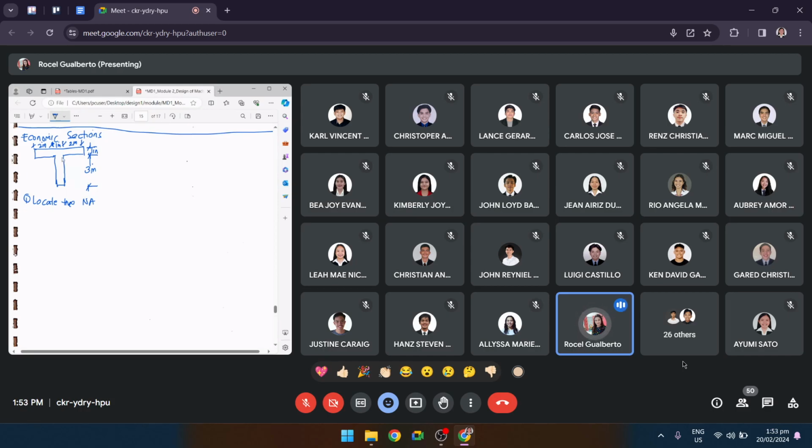So, andun po ba siya sa half ng height natin? The total height is 4 inches. Is it at 2 inches? Yes or no? No. No po. Hindi po siya nandun sa half since mas matimbang po yung taas kasi you have this part here. This is not symmetrical. So, we are sure that the neutral axis is not at the center. So we have to find now where is the neutral axis.